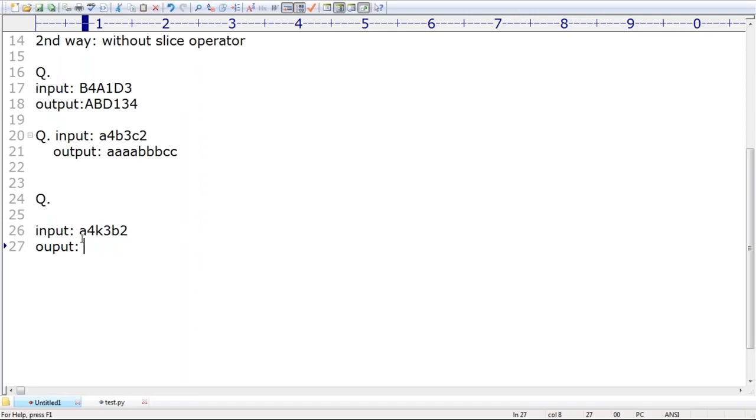Now, my requirement is, sir, A. After A, what is the fourth character? Anyone, can you please tell? After A, what is the fourth character? B, C, D, E. E is the fourth character. Now, in that place, E will come. K. After K, sir, 3. After K, 3 means, what is the third character? K, L, M, N. N, sir. Good.